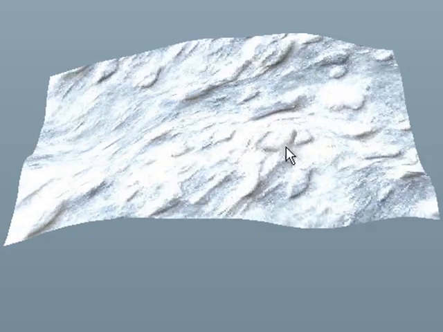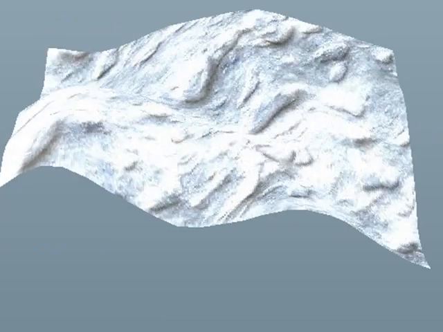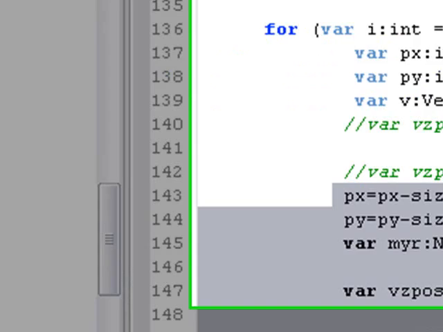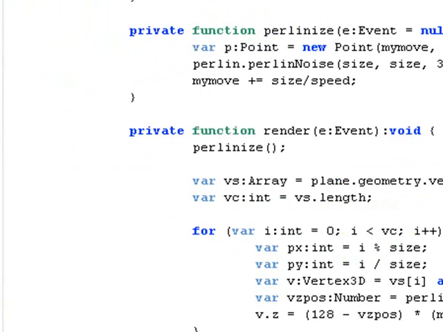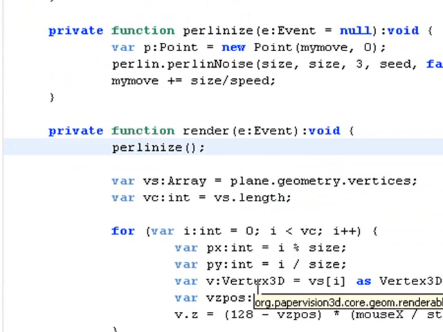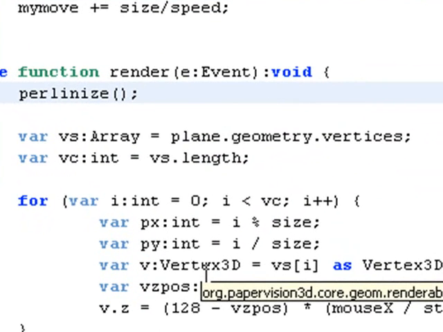So now we have a nice flat plane to put our plot on. So let's go ahead and go from there. In this particular case, I'm going to plot sin r over r. So let's go back to the code and start making modifications to it. This particular code that we're working on now is called wavy flag 2. And the heart of the code is right here in the render function. That's where it basically renders over and over again, the number of frames per second.